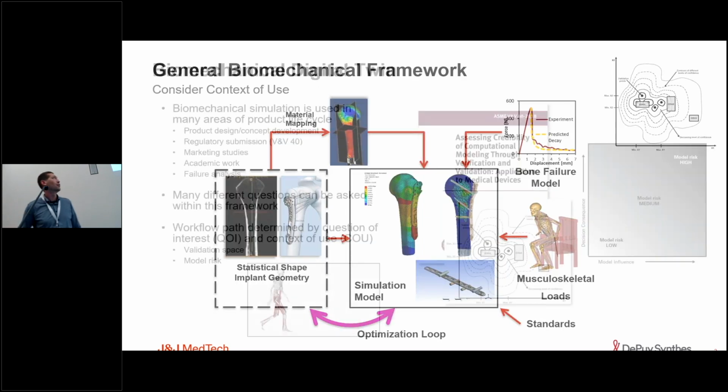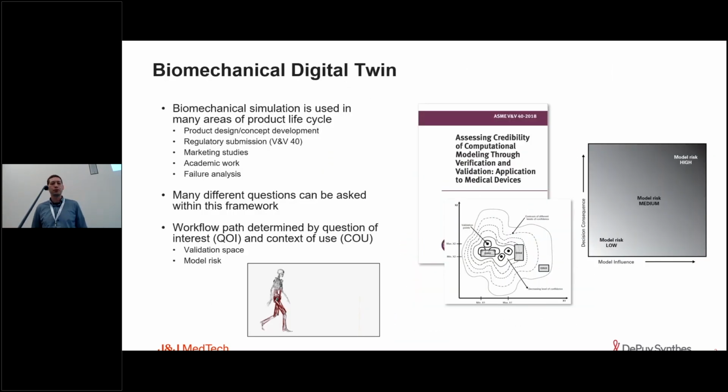Okay. I'm going to give a brief overview of some workflows that we use in our product development process. So we use biomechanical simulation in a lot of different parts of the product development or design cycle. Obviously, early product development is an ideal place for simulation. We are trying to shift our use of simulation left in our product development cycle. I think historically, we've often used it more for failure analysis to see what went wrong with the product, as opposed to seeing what could go wrong with the product earlier in the development cycle.